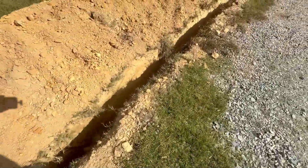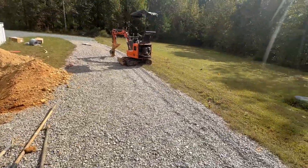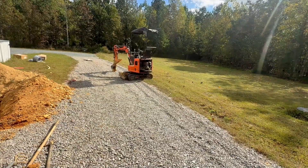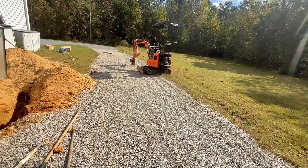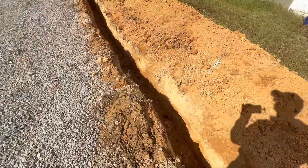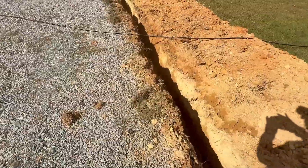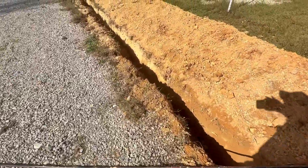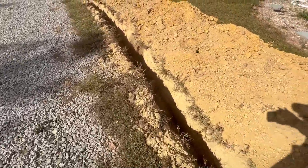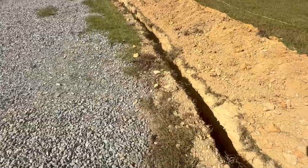It goes all the way across and then up towards the house. My old excavator — this thing's got about 150 hours on it, hard hours — made it extremely easy to do, especially with having a narrow bucket on it. I just need to keep filling this in, but wanted to show you all what it looks like. I should have this all backfilled by the end of today, and I'll probably start doing the connections to the shop and to the house tomorrow. Then I'll film how I wired up the combiner panel in the shop so y'all can see what that looks like.